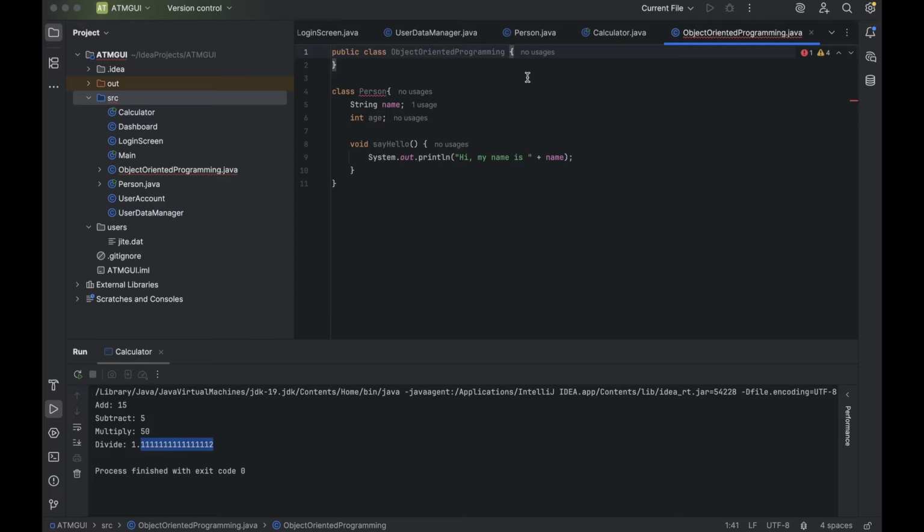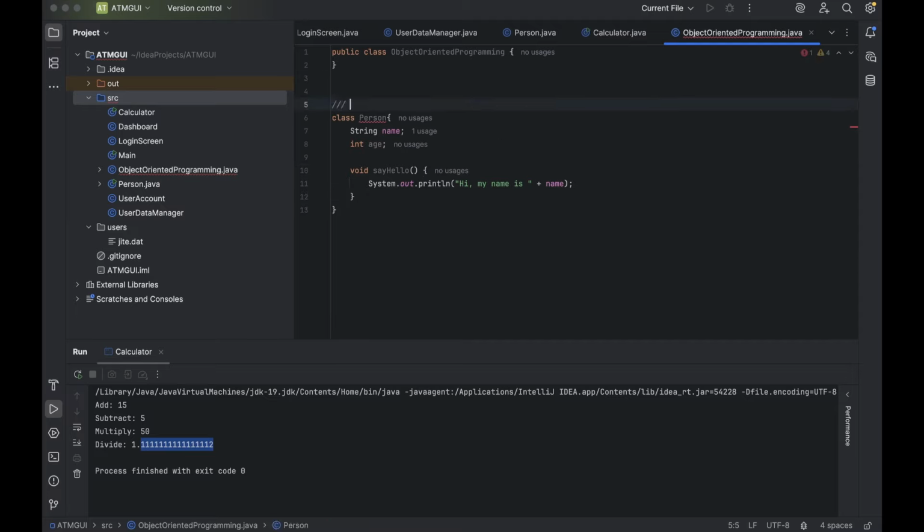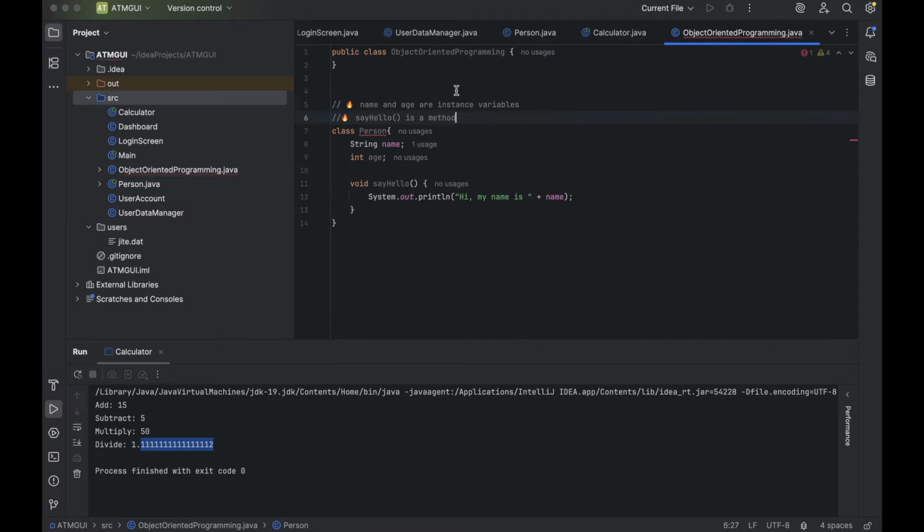But note something over here, let's put something in comments. The name and age are instance variables. So these two are instance variables, meaning they are just declared without a value.